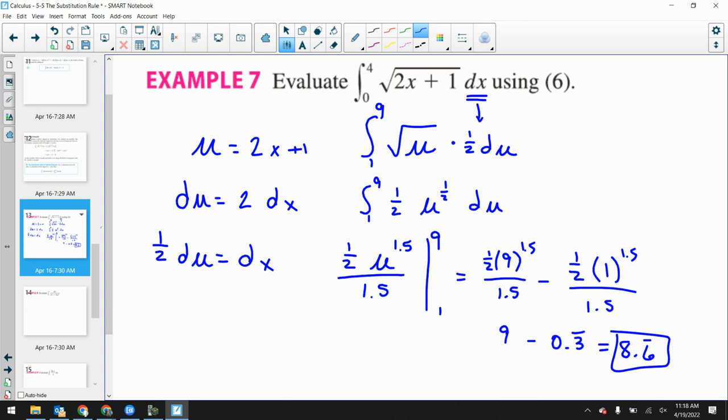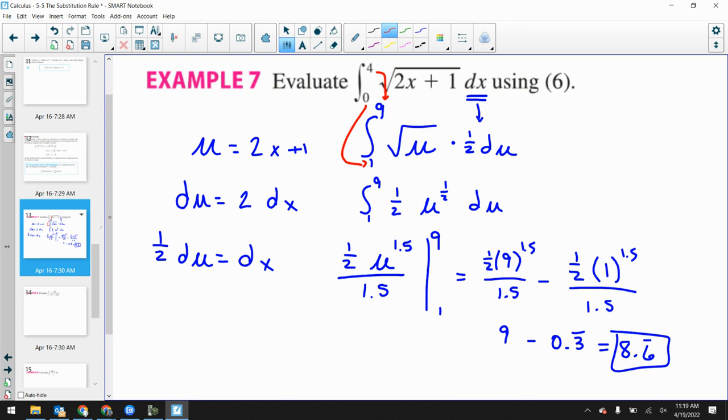So what did I do here? Let's take that back a step and think about the process. You choose your u expression, differentiate. You got to look at the equation and see how I can match it up, how it goes in. Got to get the 1/2 over to the other side, input the 1/2 du, and at that point, what I can do is change my definite integral. See, 4 turned into 9, 0 turned into 1. And how did we do that? We ran it through u. Then I performed the antiderivative. I performed the integral like I always would.